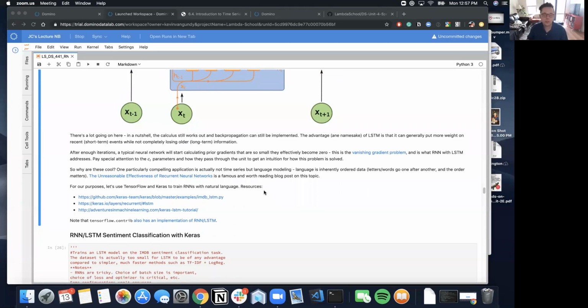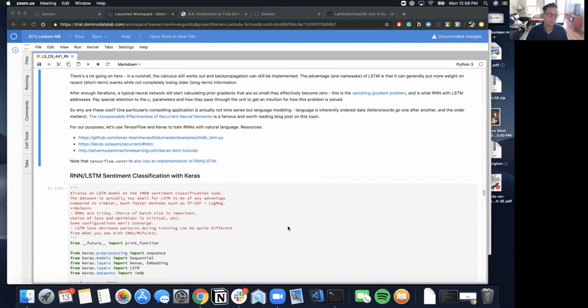And it's good at that because language is inherently ordered data. We talked about that. Letters and words go after one another in some kind of predefined way. But there are so many possible combinations that it's not even feasible for us to imagine all of them. So we can build these complex probability models.